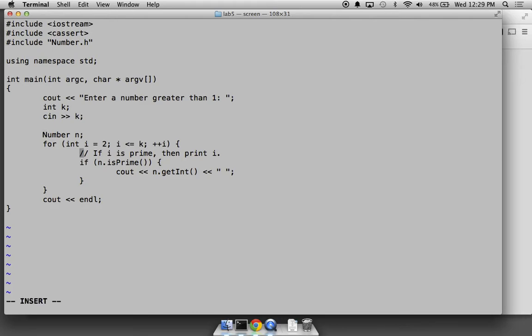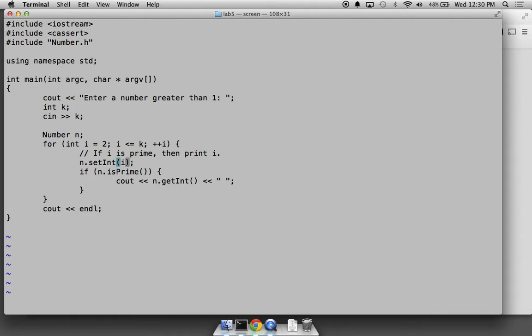When the user inputs a value, we'll set it here. Oh, sorry, not in the user. In our loop. So we want n to represent different values. So we'll define a setter function. And so we don't run the constructor each time. We just keep a single instance allocated and just modify the value that it represents with our setter function.